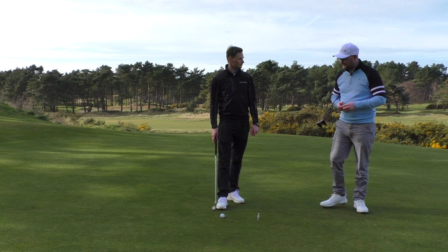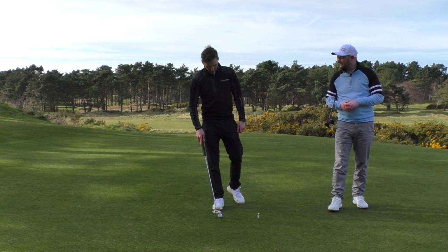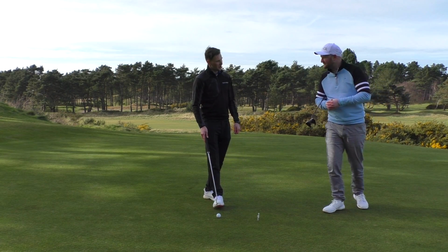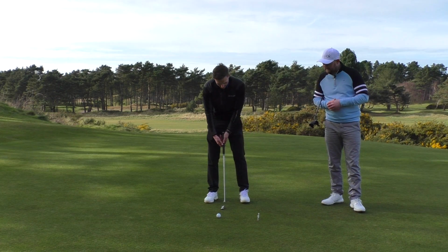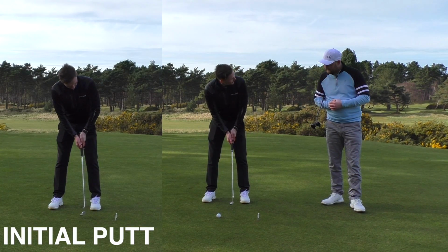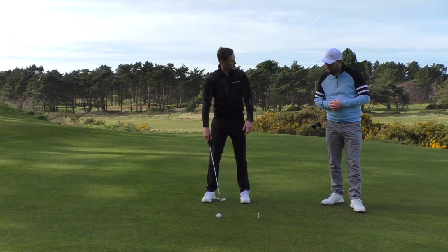Excellent. So tie it together with tip number 3 then. What would we try and do to eradicate that wildly long putt that you've hit there for this length of hole? If you were to go back and analyse the putting stroke I did there, I come back quite snappy, I give it a good hit, there was no rhythm, the hands were jerking, and it was like I was trying to hit the golf ball.